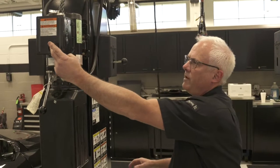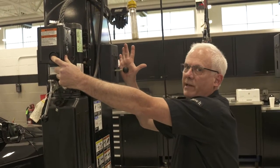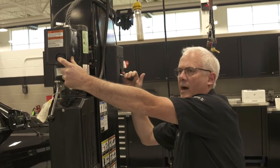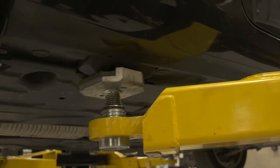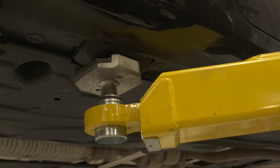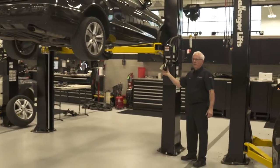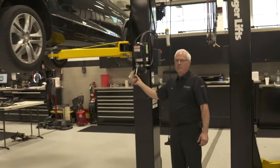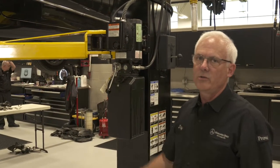The rack that I'm working off of has the button here to raise it up. It also has a safety right here. I'm going to hold down to eliminate the clicking noise. At roughly six-inch intervals, it locks in. Once the vehicle is raised all the way up, I've released my safety here. I push this button and it lets it down on the safety, which makes it safe to get under.